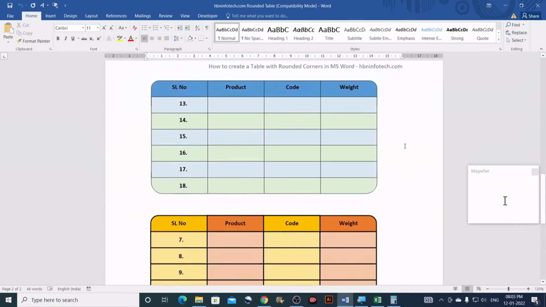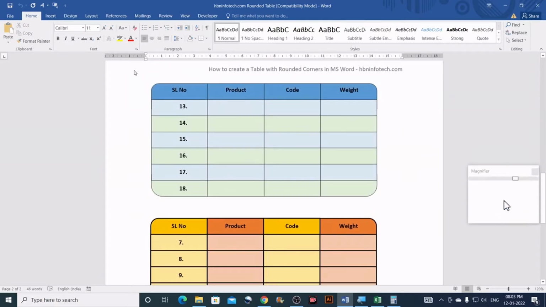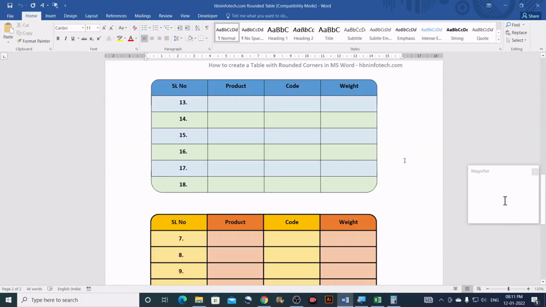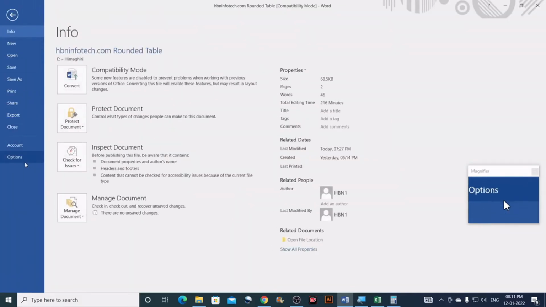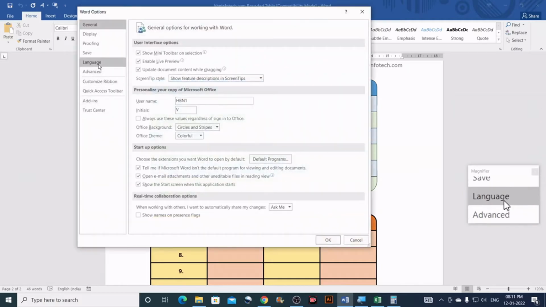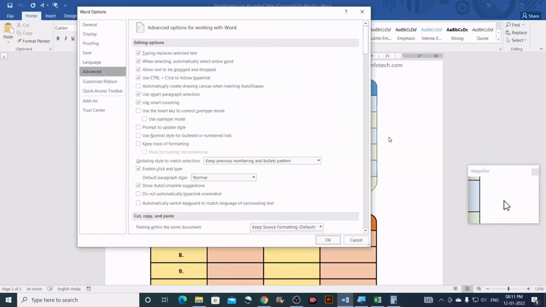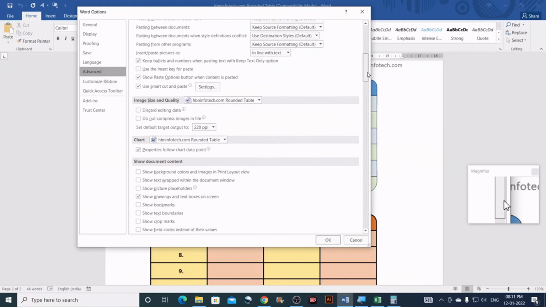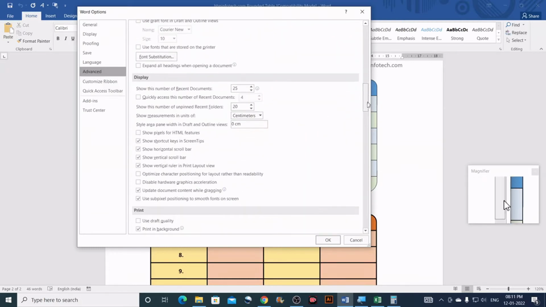Now let us see the easier option first, that is the first table. Making the first table is a bit easy compared to the other ones. Before we begin, we will need to change the units of measure to centimeters. To do that, we can go to File, click on Options, then click on Advanced, and if you scroll down in the Display section, you can see the units of measure.